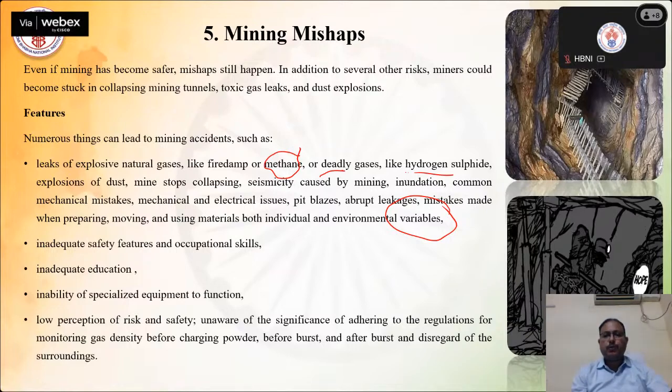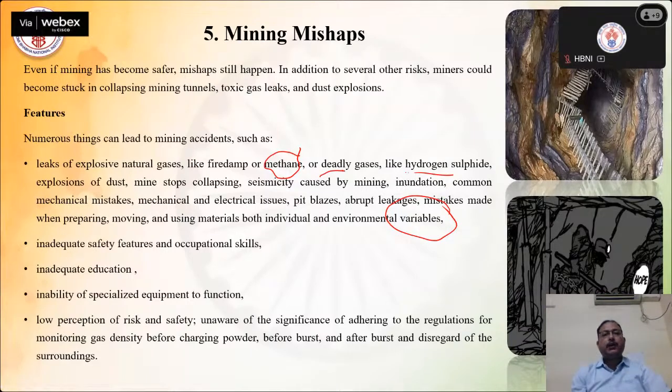For example, some miners go down 1 kilometer or say 1.5 kilometers, because there are mines whose depth is around 1 to 2 kilometers. So there you can just imagine 1 kilometer inside the earth. You have to work over there. There is a mine inside the earth, and you have to work with a focus on safety.